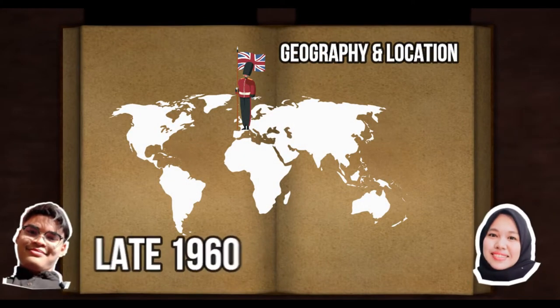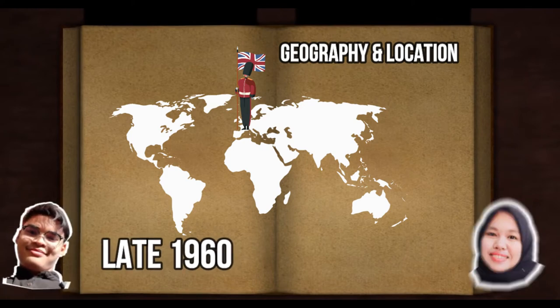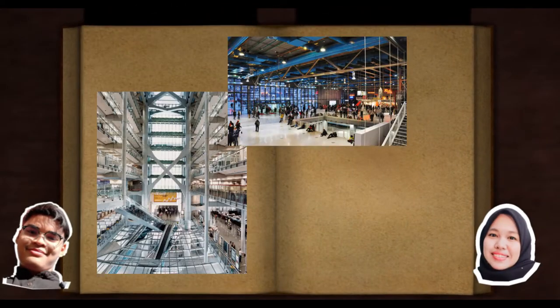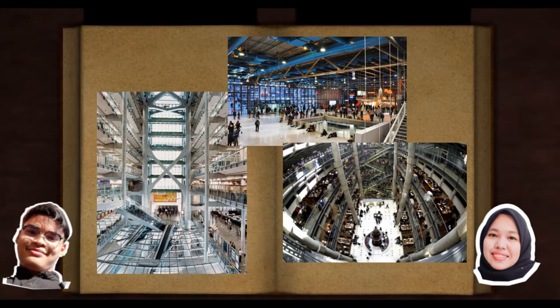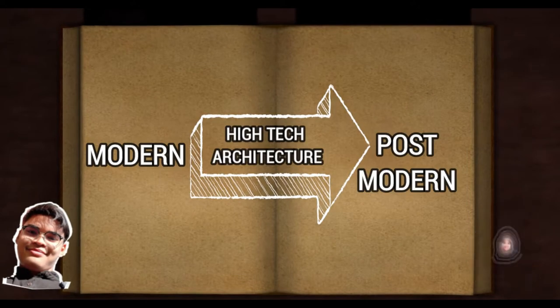What I know, High-Tech was a development in British modernist architecture from the late 1960s. Yes, you are true. High-tech was a concept of design based on engineering, construction and other aspects such as the manipulation of space. It is described as a characterization of the transition from modernism architecture to postmodernism architecture.